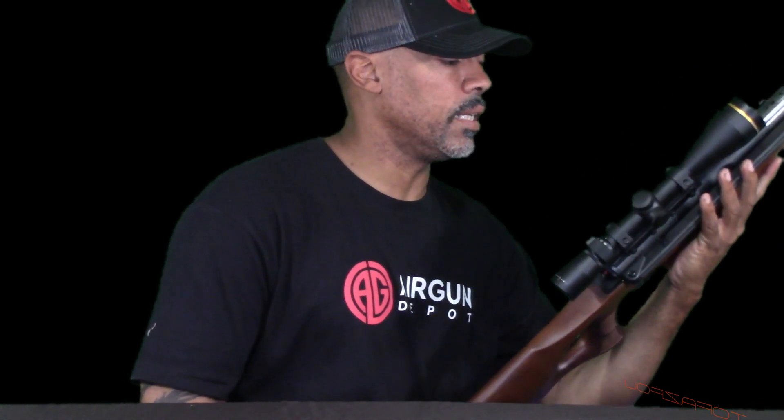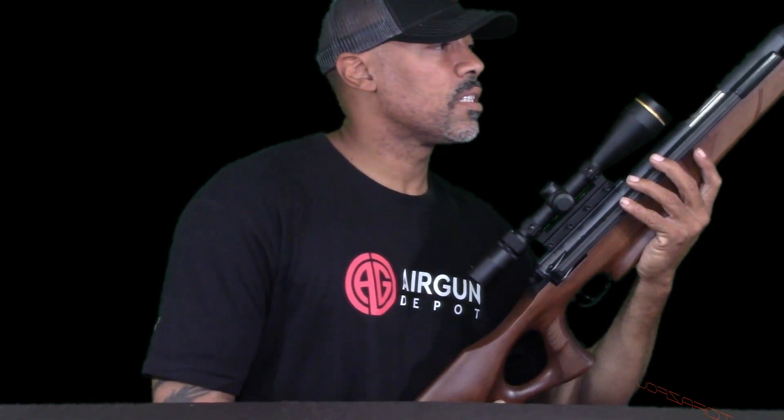There are two things I don't like about this gun. Number one is the weight. The gun is a little over 10 pounds per the manufacturer's listing, so it is heavy. It's not too heavy for me because I used to have a Theoben Rapid at about the same weight and got used to it. As with most guns, whether light or heavy, you do get used to it. But initially some people might not like it, because starting at 10 pounds before adding a scope — a scope is another pound to pound and a half — you're looking at just over 11 pounds with a generic scope. The second thing I do not like is the cocking force. It is really stout.